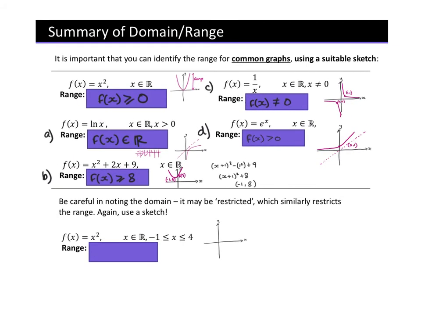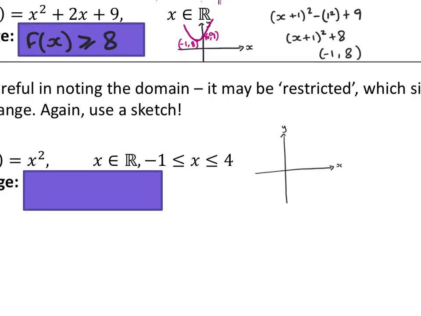Okay, and then the last question, we have f(x) equals x squared. And we want to know the range of values for this. So step one, draw the graph. So we know that x squared looks like this. But then it clearly says that minus 1 is less than or equal to x, which is less than or equal to 4. So if this is minus 1 here, and then this is 4 here, if I go up, that means that this graph now only looks like this blue line. Can you see? Forget about the whole graph. Because it's in between this interval, it's only the blue line that it looks like.